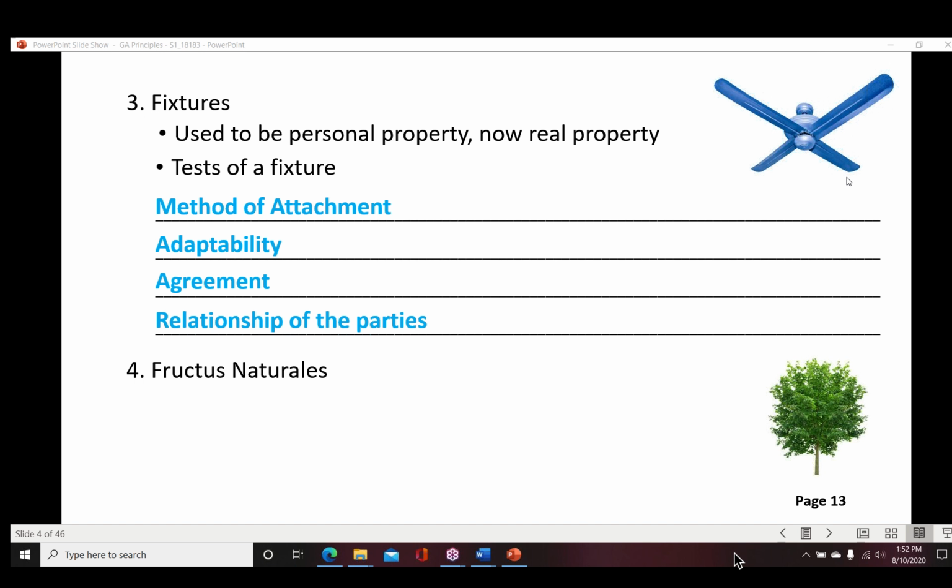I apologize. So I was wondering about the relationship of parties. I just wanted a little more clarity on the relationship of parties. I'm going to let you read about it in your textbook. Basically it just means a separate agreement. In other words, the two got off with each other and made their own agreement. You don't want that to happen in the real world. That's why I didn't want to spend a lot of time on it.